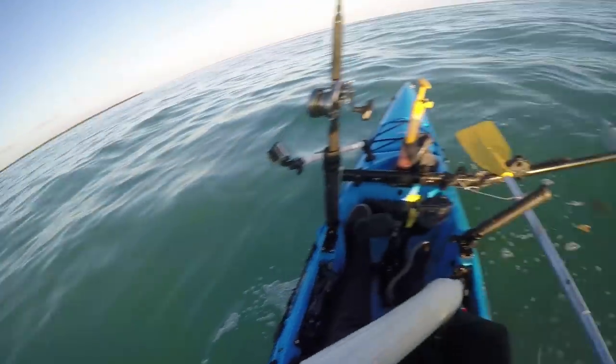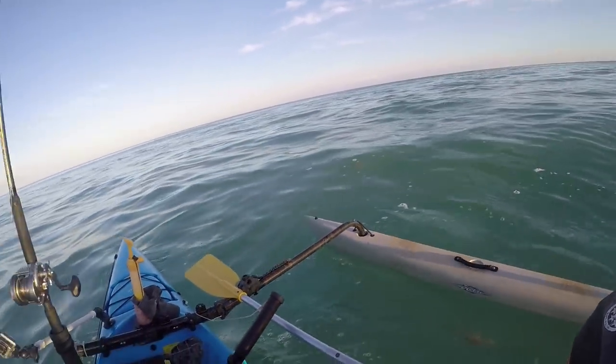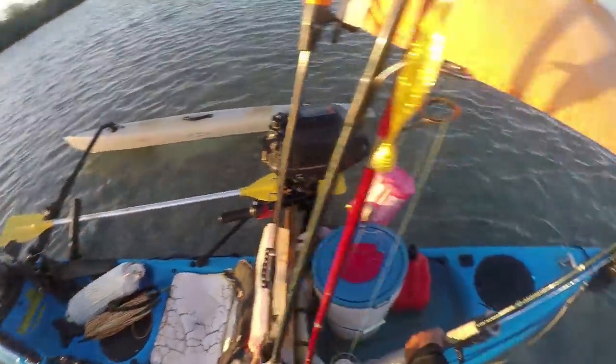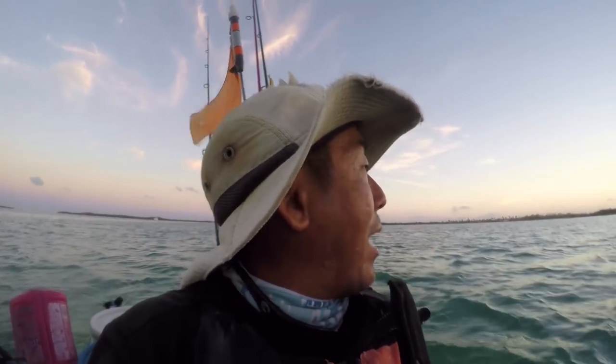All right, I think we're gonna get out of this current, go up to the basin where there'll be less current, and I'm gonna drag some mullet around. Crap. Pick up some baits. I only need a couple, so I'll probably release the rest. And then we're gonna head out up there and try to get out of this current. All right, it's prime time. Sun has set. I'm gonna slow troll these mullet around, see if we can cover some ground real quick. Took a while to get out here. And see what happens.